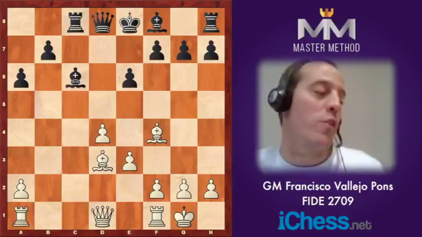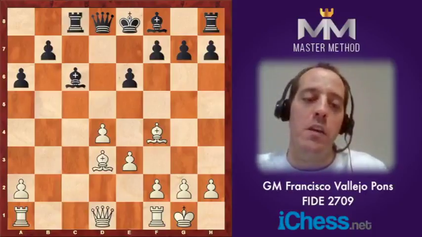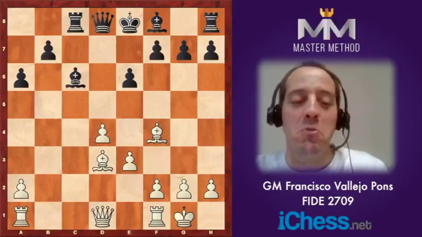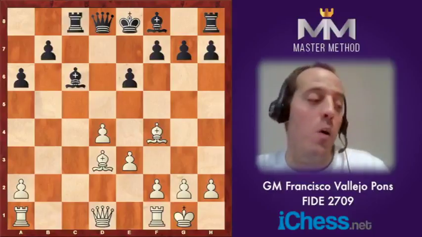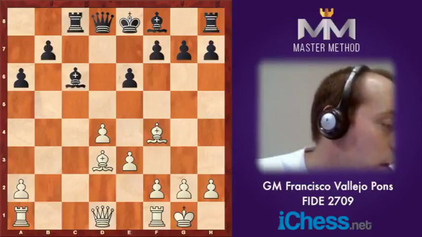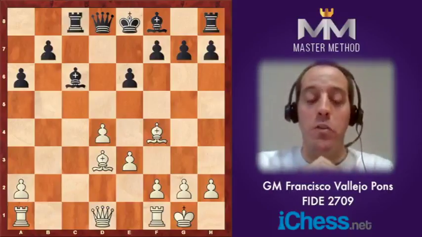Instead of that, I was trying to play something creative, something interesting, because I thought my position should be better, but I didn't know how, and in fact, it's not actually that much better. I thought here for how long? Like 18 minutes, mamma mia. 18 minutes for a random move here.